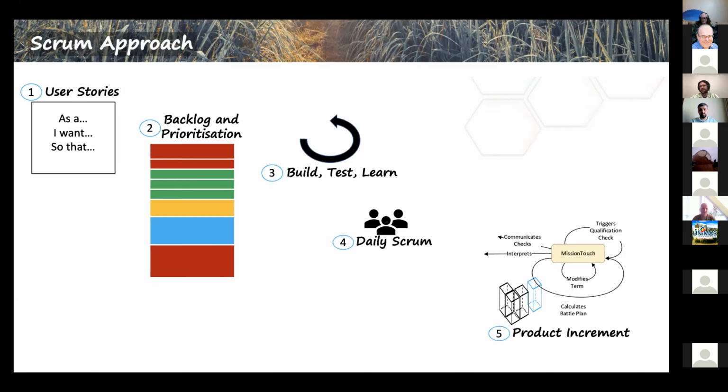And then we get into the build, test, and learn. And this is really the building of the prototype, but the test and learn is also really important, because in a 2-week sprint, you're also incorporating a testing component so that at the end of that sprint, you're actually building a working solution. Okay. The other thing you'll see in the Scrum approach is daily scrums. That's just really a daily meeting where teams come together and they look at what they've produced the previous day, what blockers they sort of have, and then track their progress, maybe like on a Kanban board or something like that, to show how they're progressing to number 5, which is this product increment.